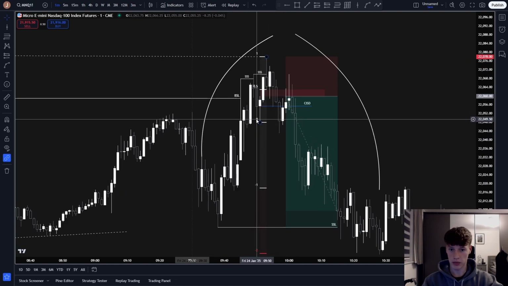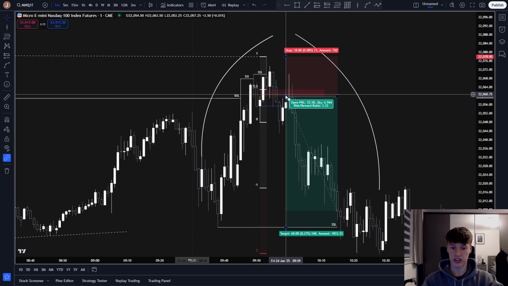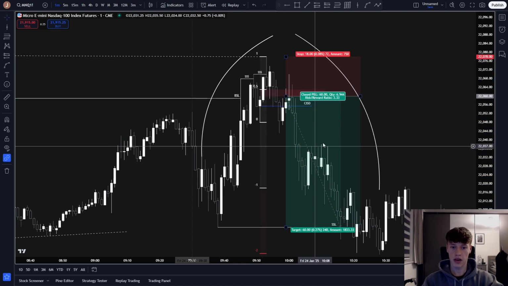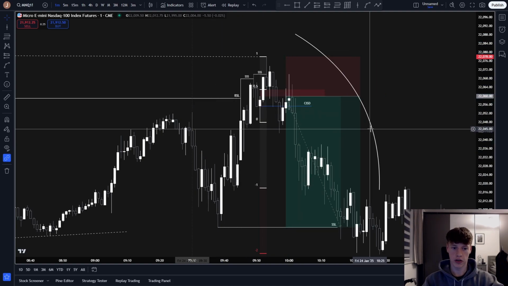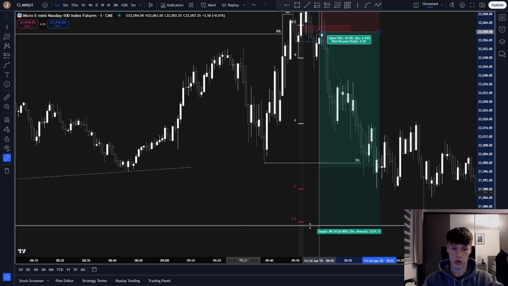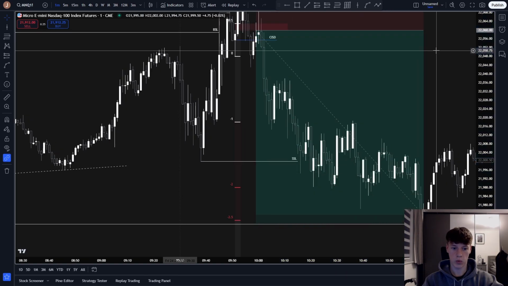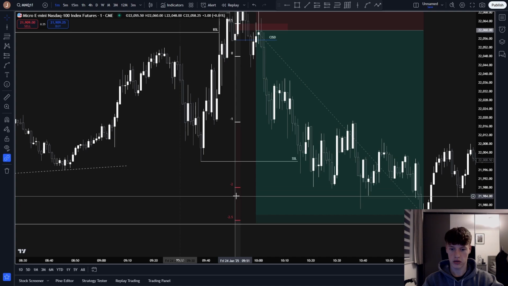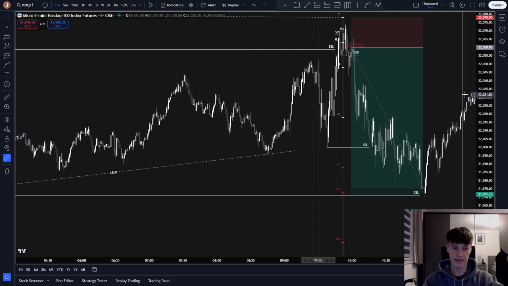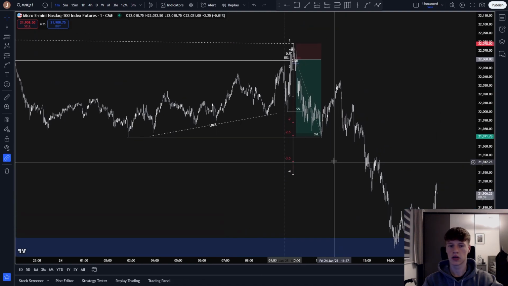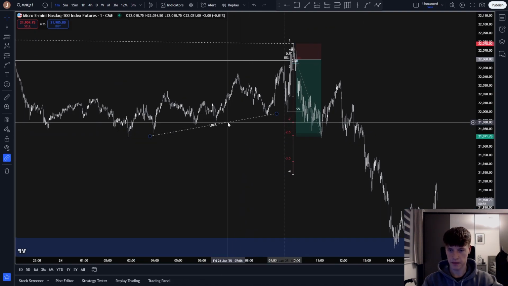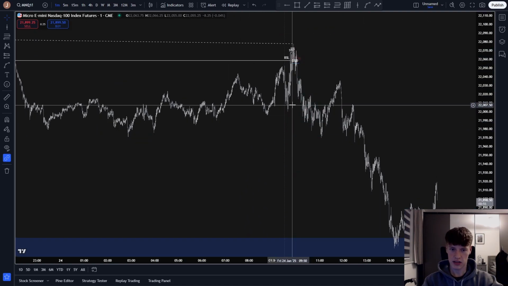Displacement following the manipulation. This displacement validates manipulation. Pullback, that's our entry model. Trade to sell side. That is what you're confident gets hit. That is what you trade, and you can leave runners if you want to the external sell side low, which again lines up nicely with that standard deviation range in favor of the draw, which we identified as the daily imbalance that opened up a couple of days ago. So that is today's price action.